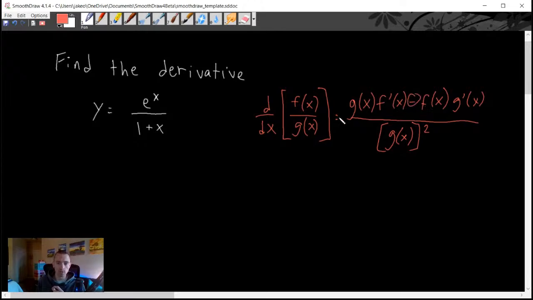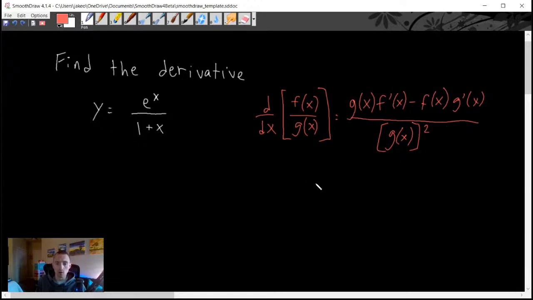So since we're doing this minus this, if we switch the order, then this is going to be the term that gets the minus sign, and this term is going to be positive. So basically, you're going to end up with the negative version of what your derivative should be. So you do want to be very careful to put the order correctly here. Then you're going to have all of that over the bottom of your fraction squared.